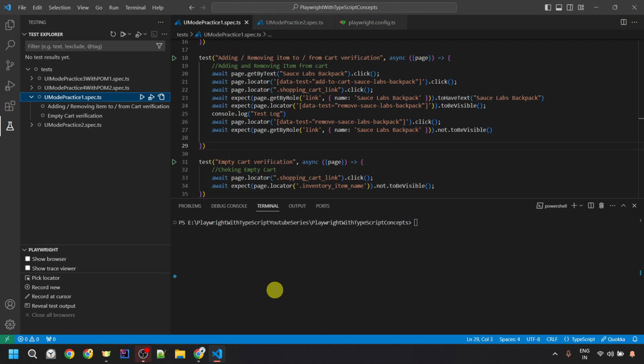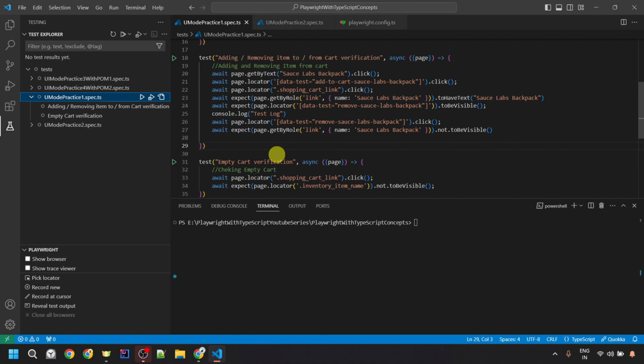But here we were able to only move forward, right? If we are on line number 24, we cannot check the previous step there. So to overcome this also, we got the trace viewer, right? Once the execution is done, we can go back and forward in time to check what happened with the execution, and it was very helpful for debugging. So now with the UI mode, they have added the watch mode with the trace viewer functionality.